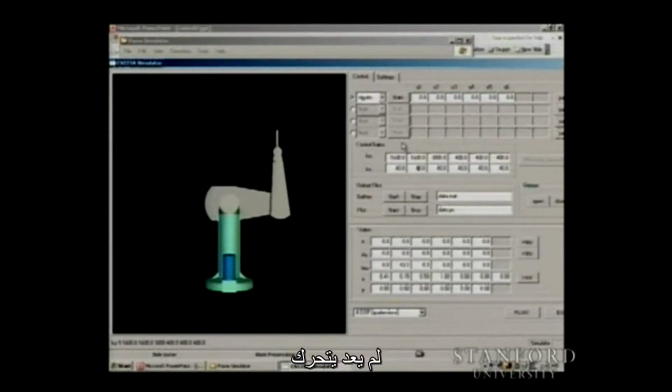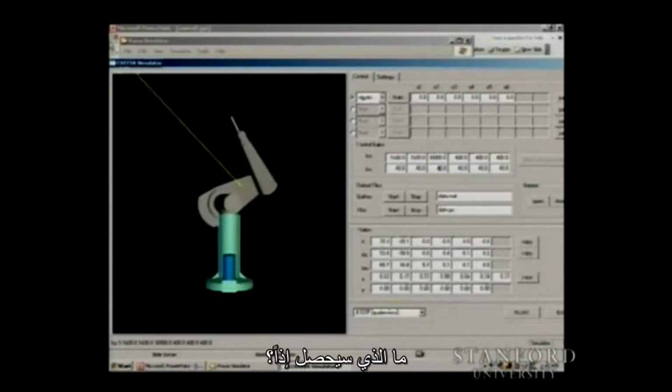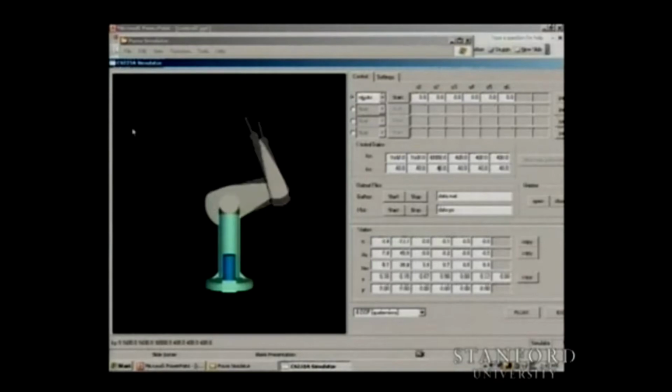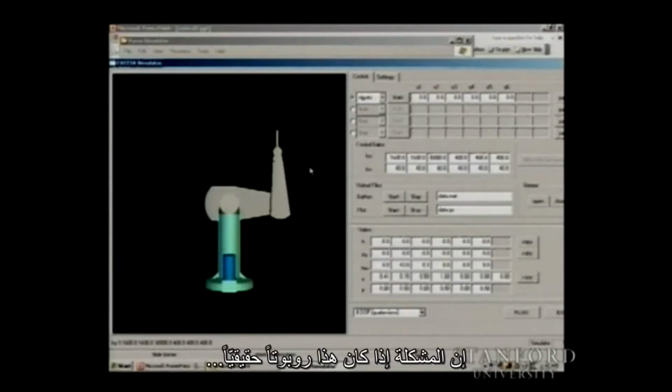It's not moving anymore. Should we make it more? Okay. So what's going to happen? It's not moving anymore.